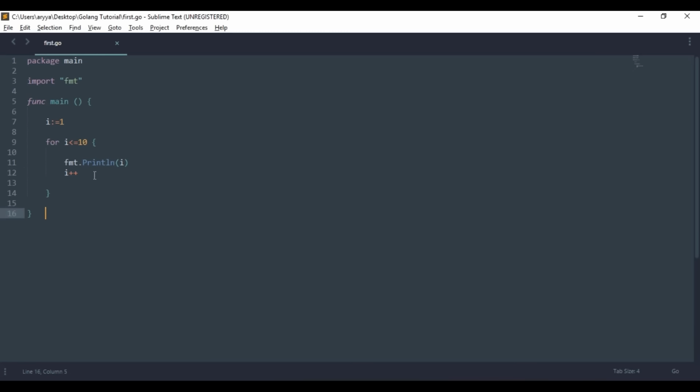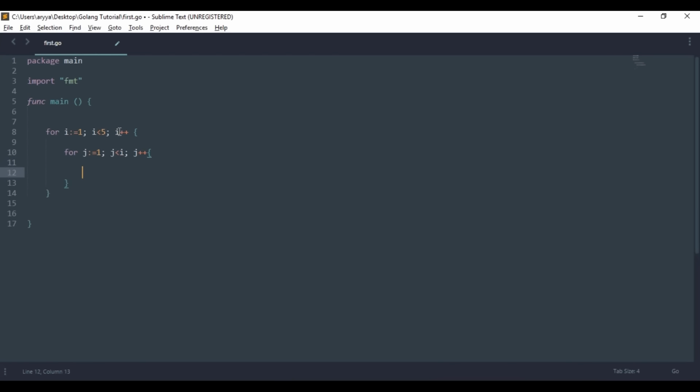Now we can also have a loop inside a loop, just like every other programming language, and we can use that to build patterns and whatnot. So let's try it out once. For i equals 1, i less than 5, i plus plus. Now inside this, we're going to have another loop, for j equals 1, j less than i, and j plus plus.